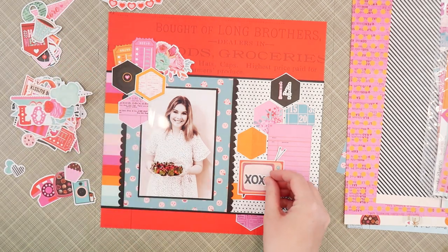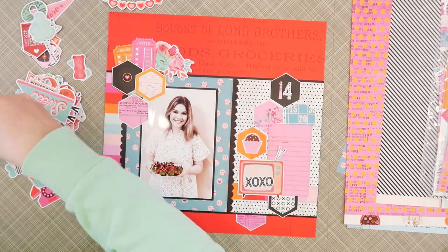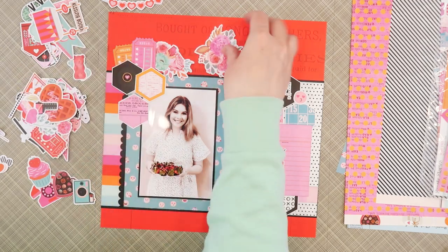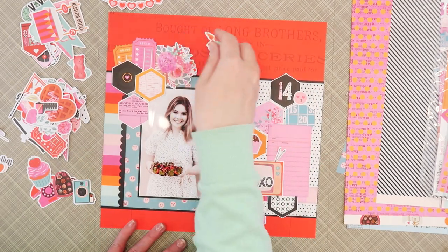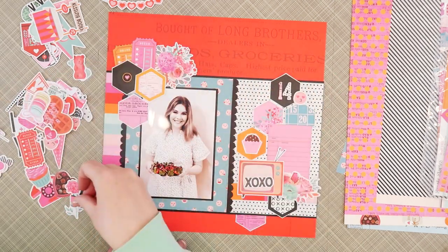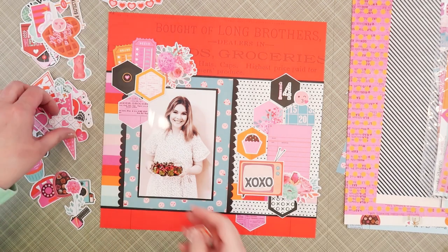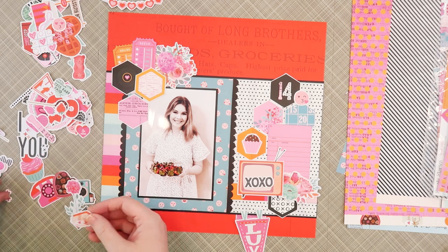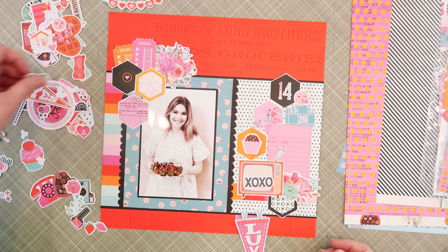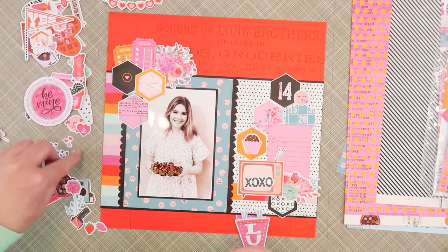As I go through the bits and pieces I'm just sorting them into hearts and treats. Because my daughter made chocolate covered strawberries I thought it would be fun to pull out all of the treat-type things. I love the emoji on that teal paper so I decided to pull out the emoji to repeat that on the right side of the page by adding one up by the number 14, which of course stands for Valentine's Day when she made these. I also pulled out the large floral pieces — there's only two in this pack but I'm going to use both of them on this page. I had the little xoxo that I placed on the TV that almost acts as a subtitle, and I'll add the gummy bears to that because I thought it would be cute if the gummy bears looked like they were on a TV show.